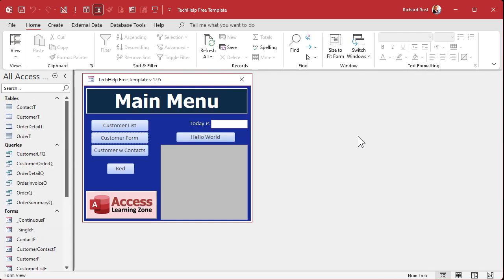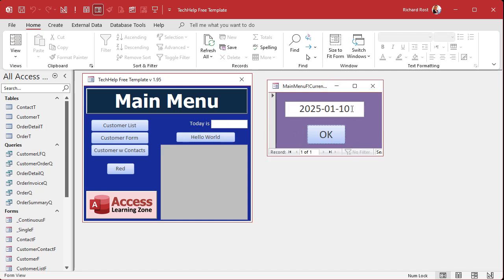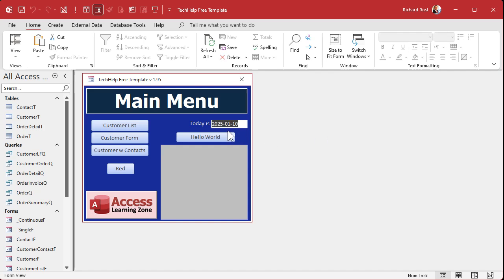Because once you mix that with ActiveControl, you can do something like this. Here's a box that says today is, it's a date field. Double click on it. It opens up a form with a date box in it. This could be anything. This could be, you know, a customer list that you pick from. It could be a product list. It could be a form with a whole bunch of filtered stuff, some cascading combo boxes, a calendar, you name it. You put a value in here, you hit OK, and it knows where to return it to because it knows the previous form and the control that opened it as well.